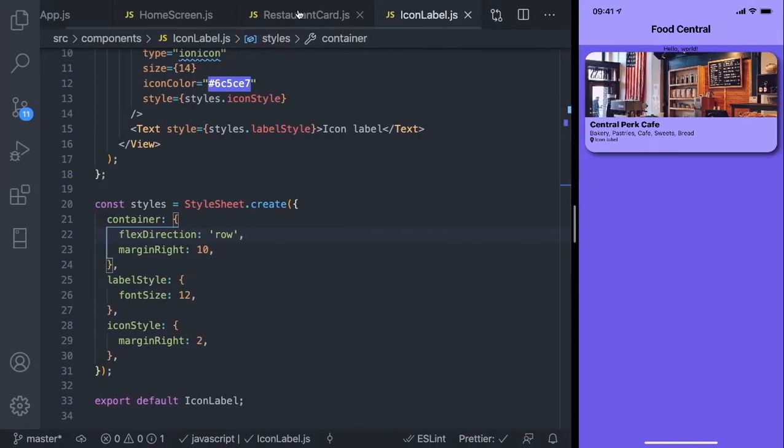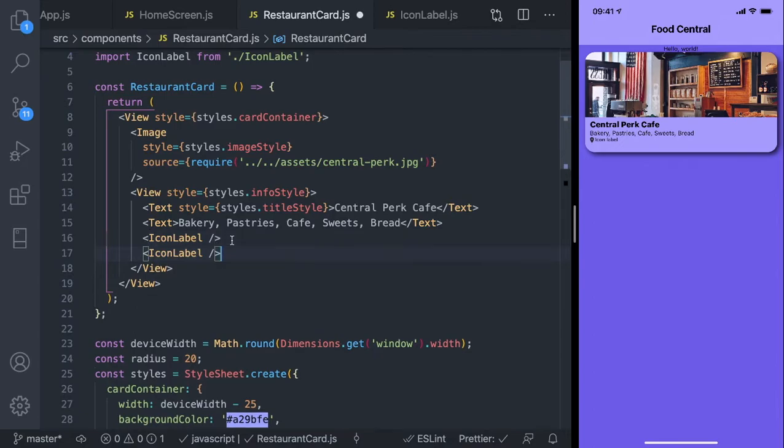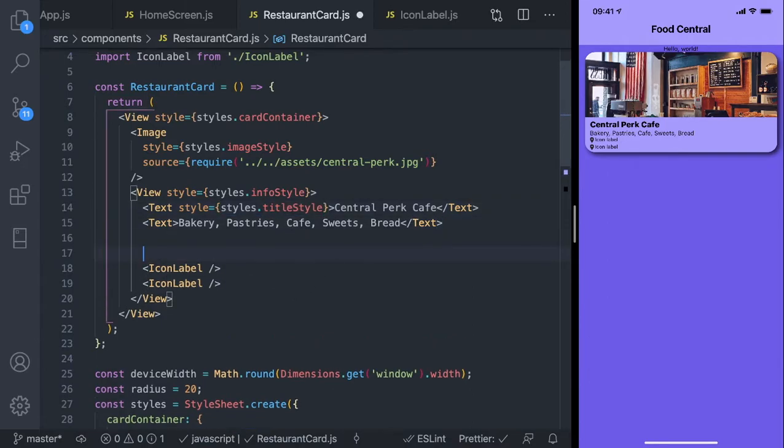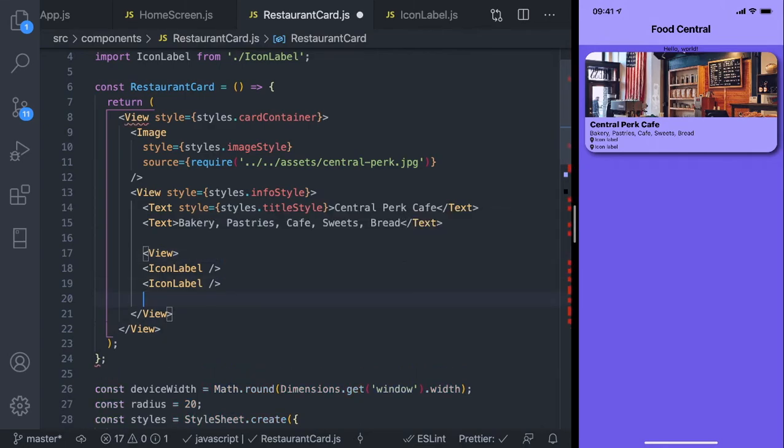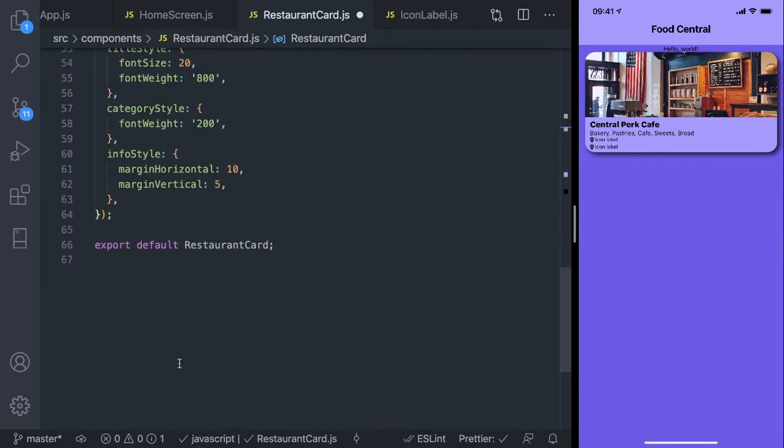Okay, so let's try to call two icon labels. As you can see, they are stacked by column as well here. So again, we should add another container for both icons so that they will be stacked by row instead of by column. So when we call both icon labels, you have to create a view. The good thing about views is you can make it as nested as you want. They're designed to be that way.